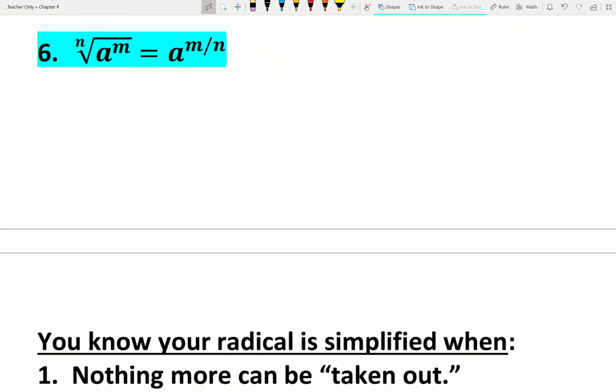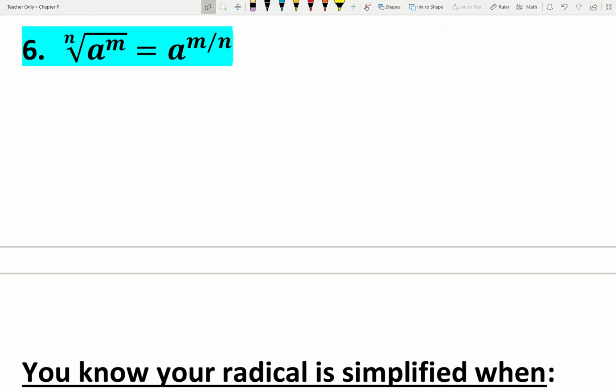And then this very last property here basically tells us how to translate between the radical way of writing this idea and the exponent way of writing this idea. The main thing to point out here is that the index of the root, when you write it in the radical way, is always going to be the bottom of the fraction in your exponent when you write it the exponent way, okay? And then underneath the radical, we are going to take an exponent of m, and that's going to turn out to be the number that's on top of your exponent way of saying it. And that might be something that we use to simplify some of these radicals here in a moment.